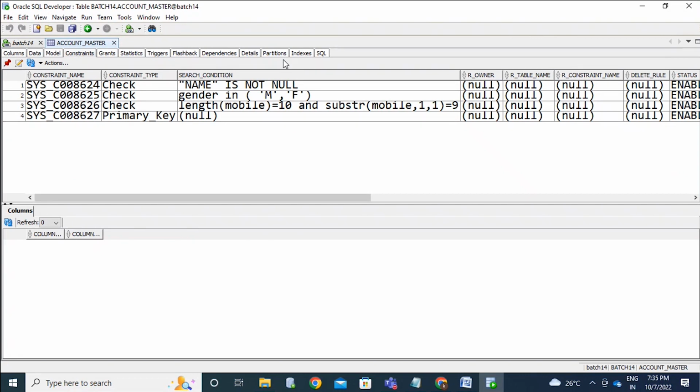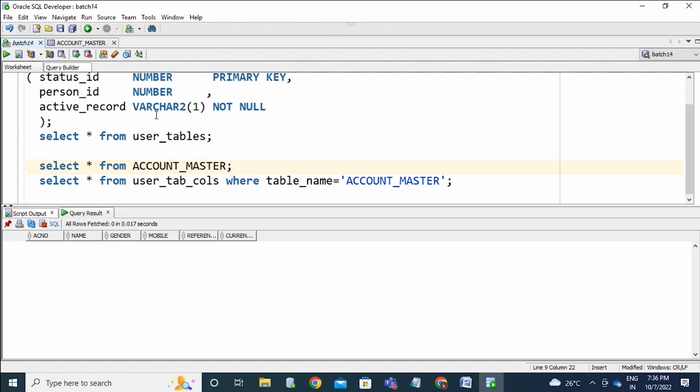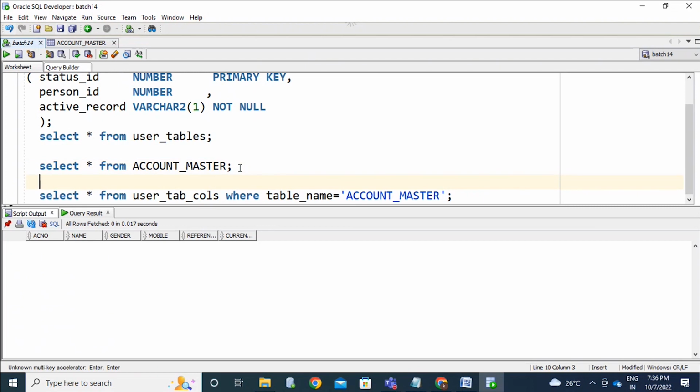If you have any constraints on this, you will see them in this particular place. And go to the SQL tab, where you can see how you created this statement, the DDL statement, create table, table name, the kind. My system is having trouble, so you may get it on your machine. Right click on the table, go to the open declaration tab, click this SQL tab, and you will see the DDL statement inside. Now I'm unable to get it here. Earlier we didn't have these tools, but you can get the DDL statement for any table or any database object.